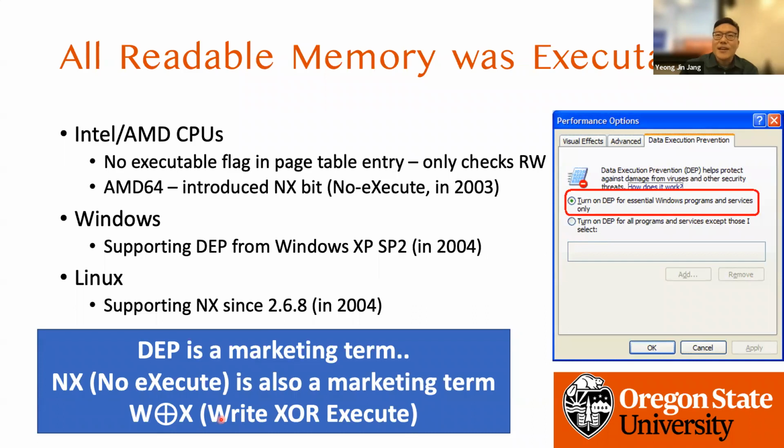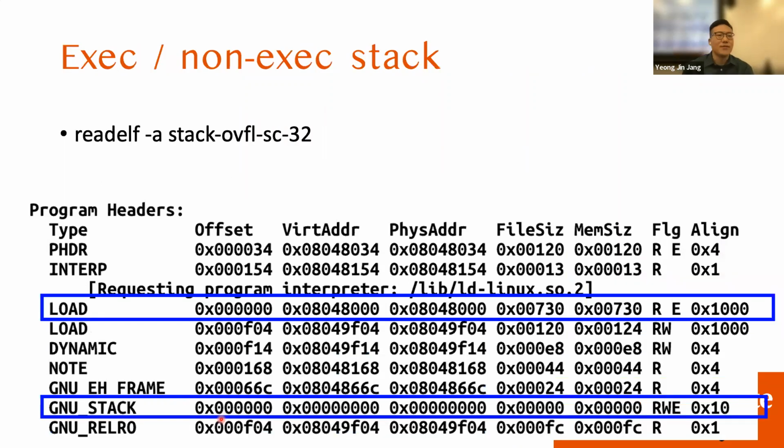And to check whether the program has an executable stack or not, you can use a program called readelf. ELF here is the Executable and Linkable Format. It's the binary format for Linux and Unix operating systems. If you run readelf -a and then the challenge binary on the Stack Overflow shellcode challenge, because we will use a shellcode, execution on the stack is allowed.